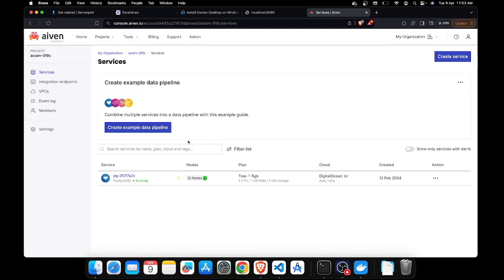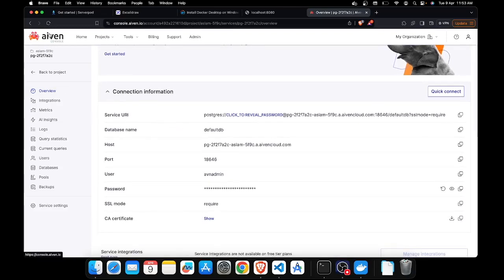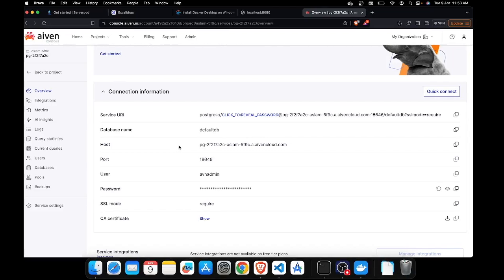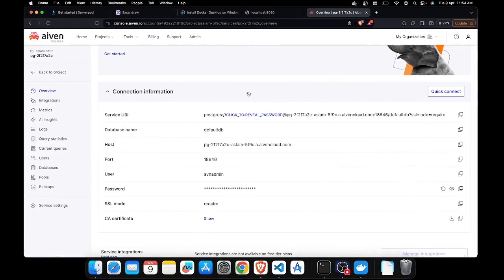After logging in, you will have a different window. I already have a Postgres database. You can create this; it is straightforward, just a few button clicks and you will be here. So just open your database. This is a Postgres database that A1 provides. It is not in my Docker; it is provided in some other way. We will be connecting this database to our Serverpod. We will be replacing our Docker database with this self-hosted database.